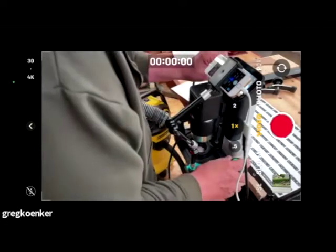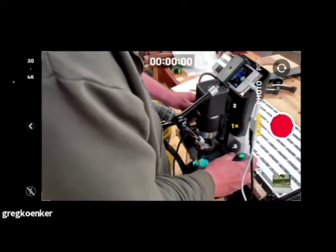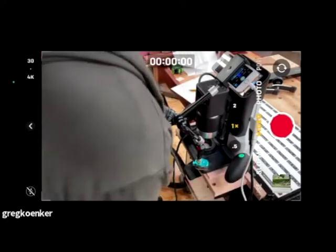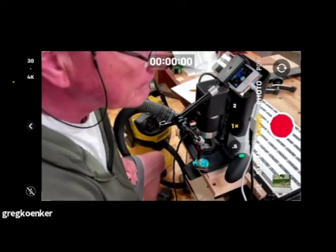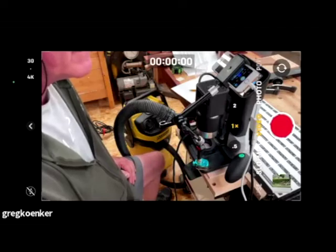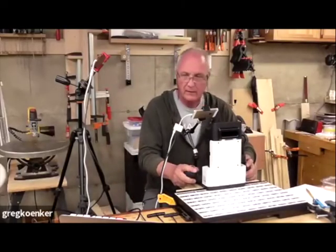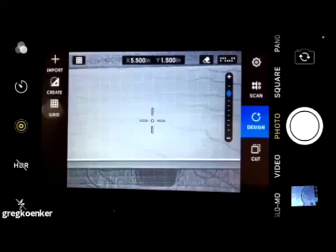And I'll go ahead and zoom in a little bit. And so you can see now I can place something where I want it. So I'm just going to show you an example. Greg, real quick, can you give us the angle into the screen of the shaper so we can see that? This angle? No, the screen of the shaper. Oh, sorry about that. Yeah. There you go.